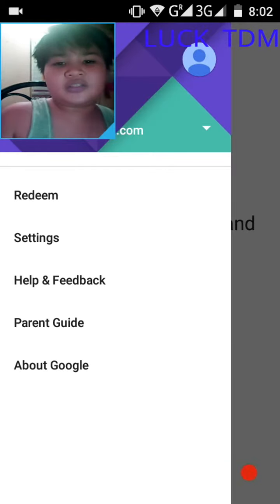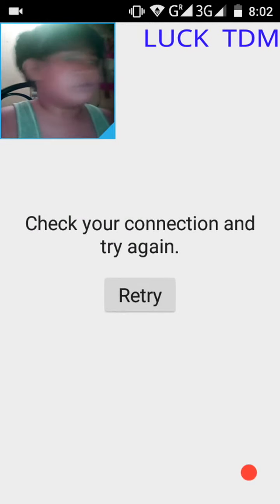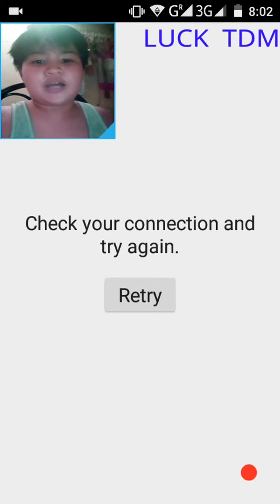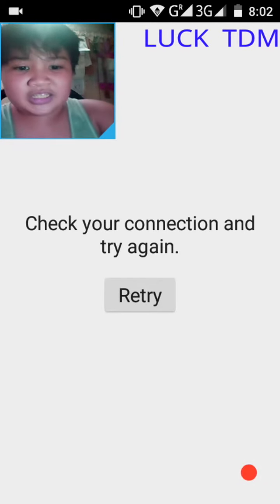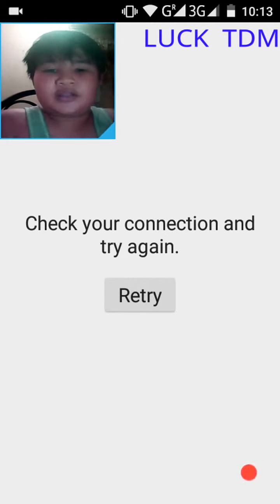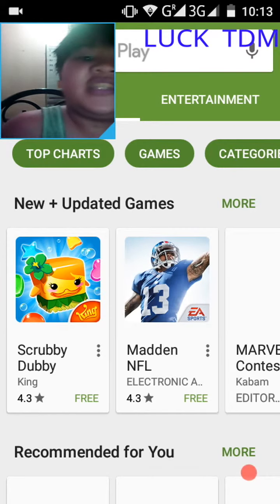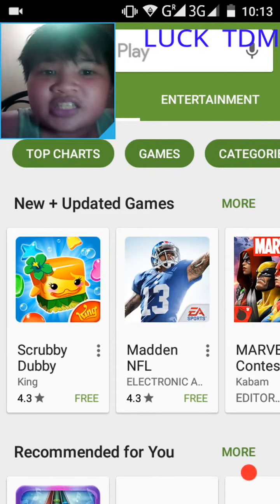Okay, guys. So first you need to go to the Play Store. Wait, guys. I'm gonna check my connection, so wait a little. Sorry, guys, for that, but let me try it. Okay, there. I just did that: the date and time settings. Look, earlier the time was 8:10, and now it's 10:13, because I set it up.